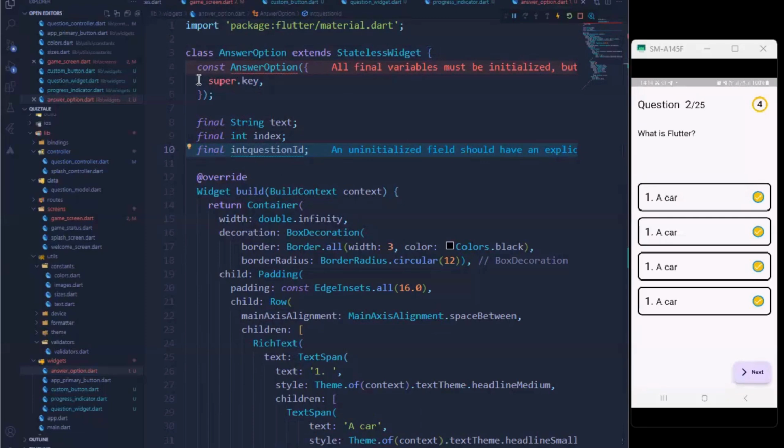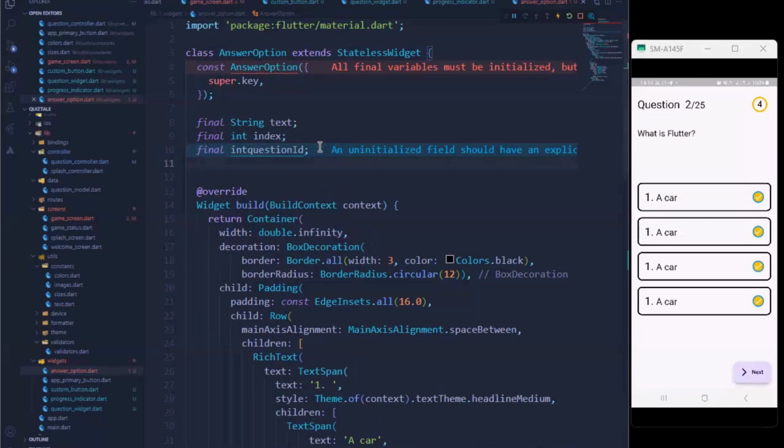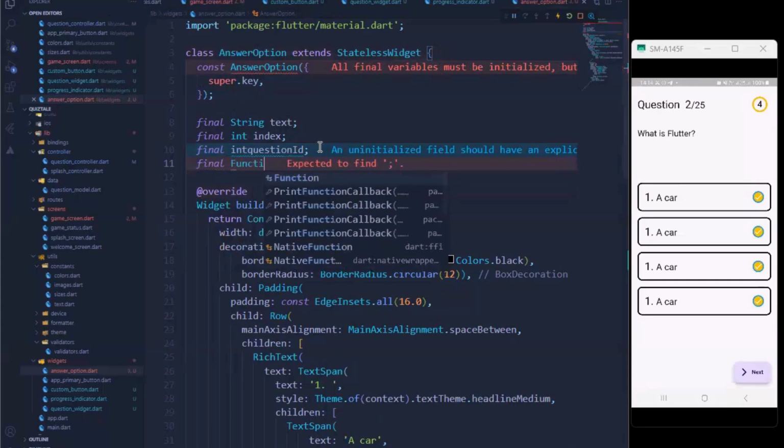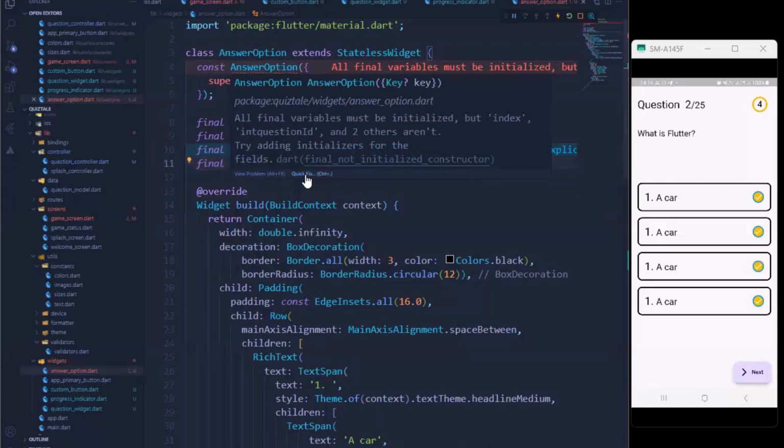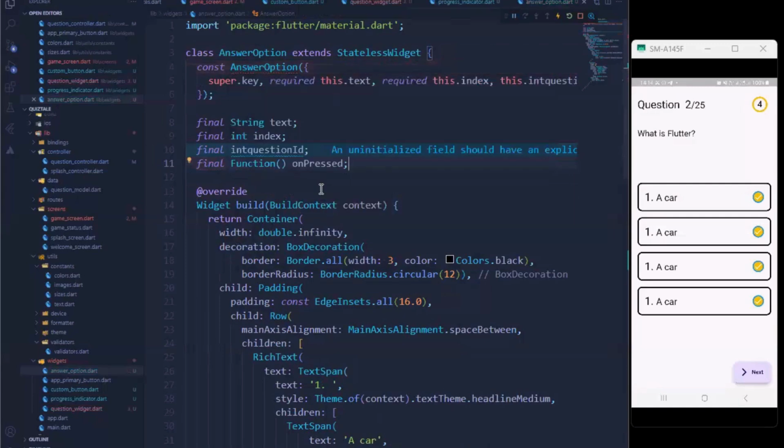Then of course, when you click on it, something should happen. So we need a function variable. So I'll just call it onPressed. So we initialize this. So it means that when you're creating an option, you need to pass in these variables.